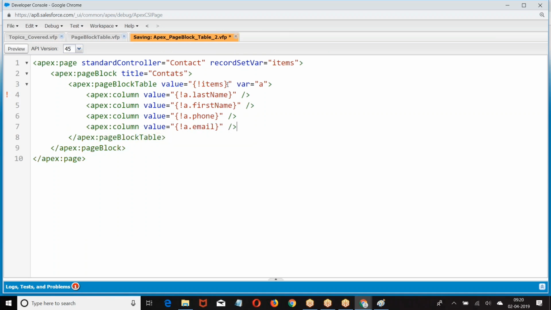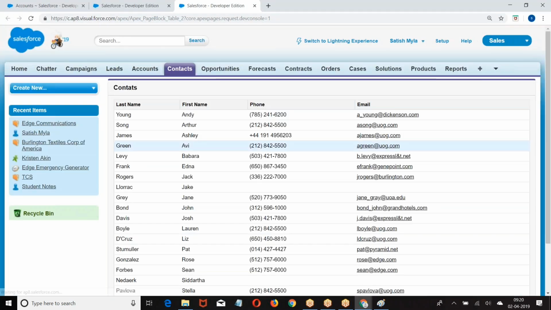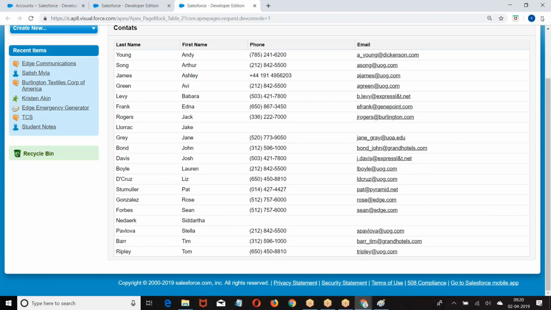This is how we are displaying. Now we have last name, first name, phone, email. When you click on preview, the list of contact records comes with last name, first name, phone, email.